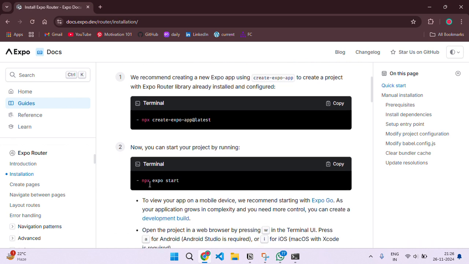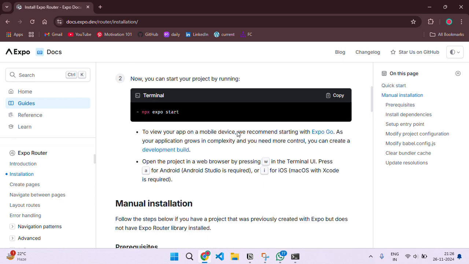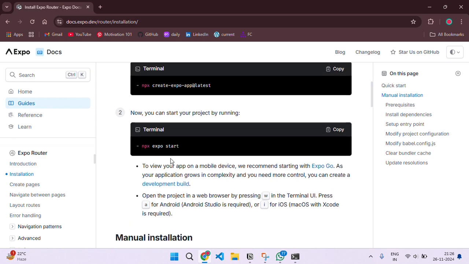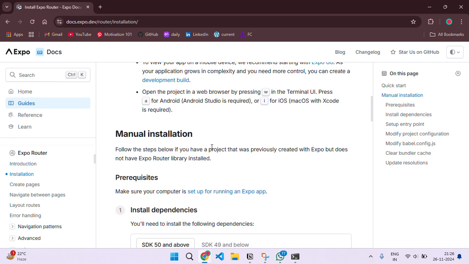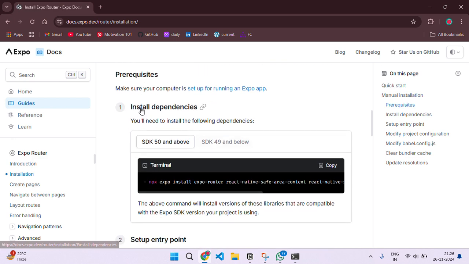Now you cannot just run this command yet because that will start your project and we haven't done the remaining steps yet. That is the reason we'll save the second step for last. And now the next is installing the dependencies. Now dependencies are like add-ons to your project. It will help you make your developing part much easier and convenient.